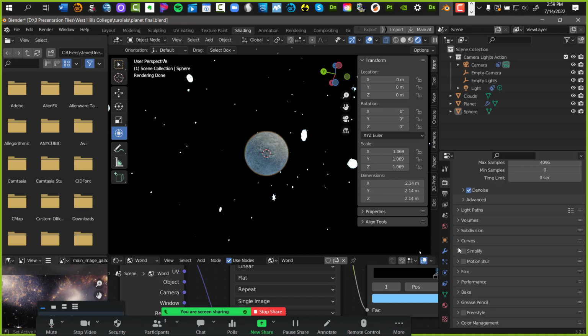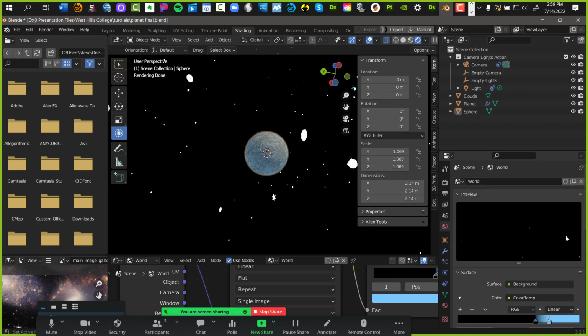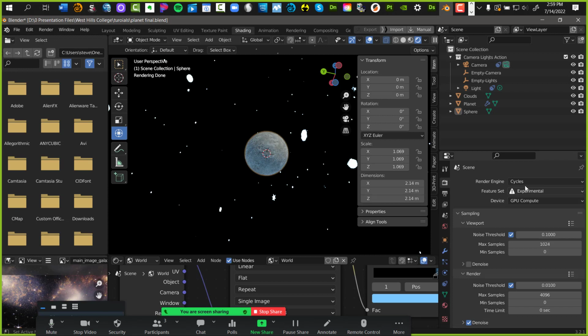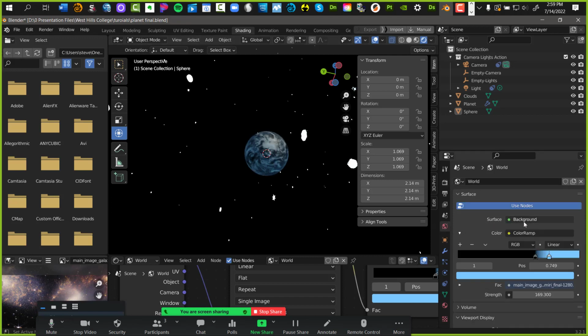Gosh, I'm forgetting. I swore it was under the backdrop here. Let me just take my time. What if I take it out of Cycles and go to EEVEE? Maybe it's something you can only see in EEVEE, and I didn't realize it.